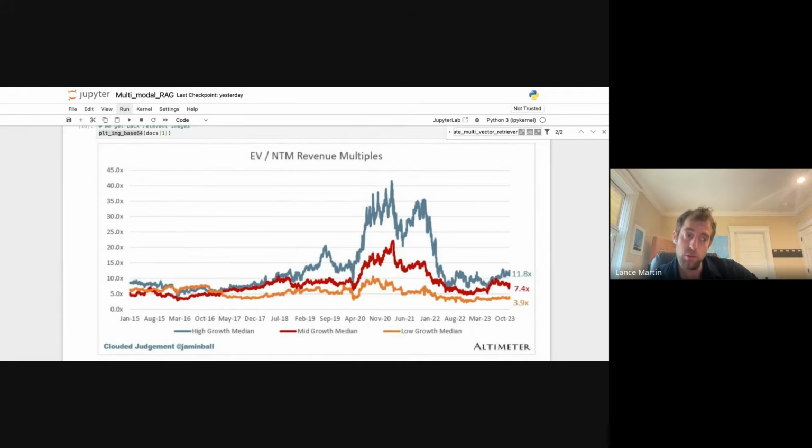Because I don't think multimodal embeddings will be able to capture some of those nuances, like, oh, this is a line chart of revenue multiples. You might get a general semantic idea of this is a chart, but it won't capture as detailed a representation. Again, these multimodal embeddings have been trained more for dog, boat, cat, chart, general image concepts, not hyper nuanced chart information. See what I'm saying?